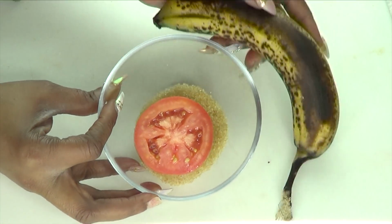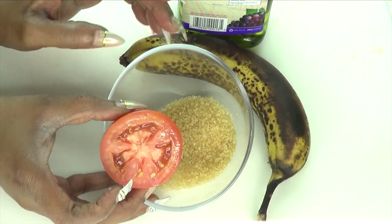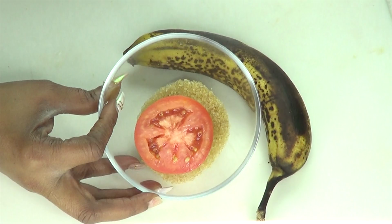Before we move on to the next ingredient, let us recap what we already have. We have brown sugar, we have banana, and we also have tomato. So let us prepare these ingredients before introducing the other ingredient.